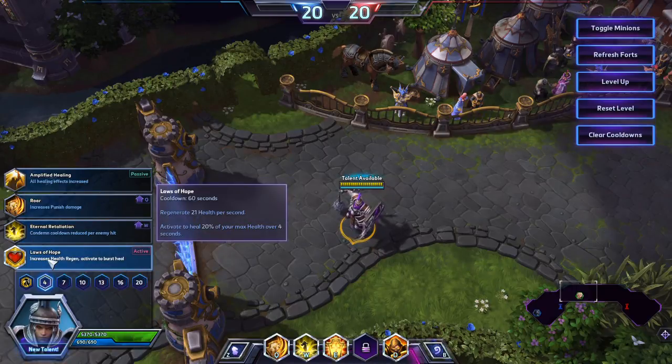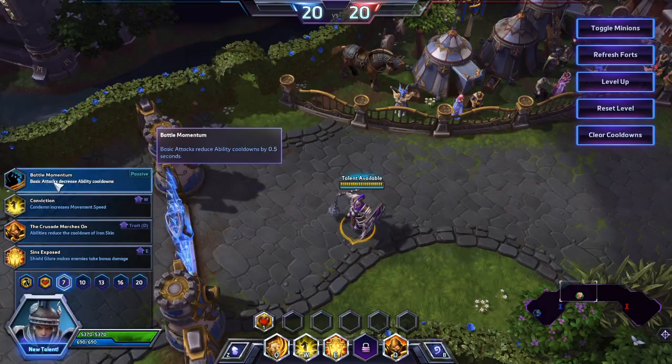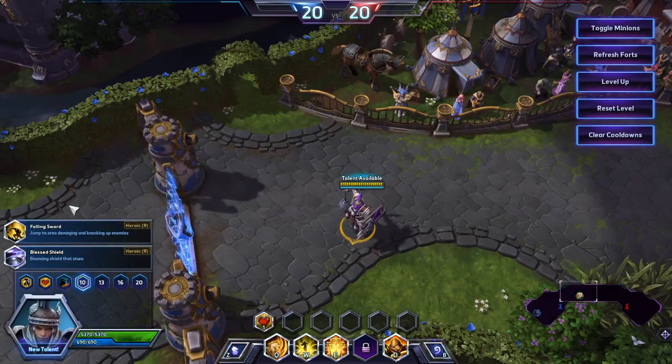For level 4, I grab Loss of Hope, which gives her a base regeneration health boost, as well as you get to activate it to heal 20% of your maximum health over 4 seconds, and then you see that pop up in your spell bar here. For level 7, I'm going to take Battle Momentum, so all basic attacks reduce ability cooldowns by 0.5 seconds, is what I take in this. I've messed around with all of these. A lot of them are okay. For this one, I'm going to take that one.